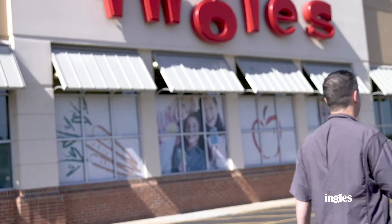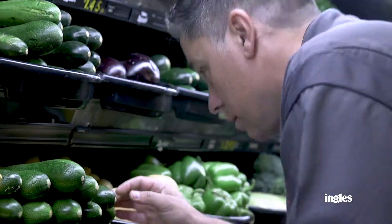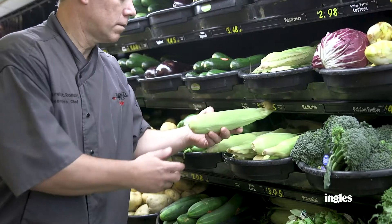Hi, I'm Chef Derek, and today Ingles Table is going camping. I came up working in some of the best restaurants in New Orleans until Katrina chased me up here to North Carolina. I am thrilled once again to be teaming up with Ingles, where we got all of our ingredients to make my roasted corn. Just like a lot of you, I love the outdoors. So today we're out here at the campsite to show you how to make some amazing food to enjoy under the stars. So let's get cooking.